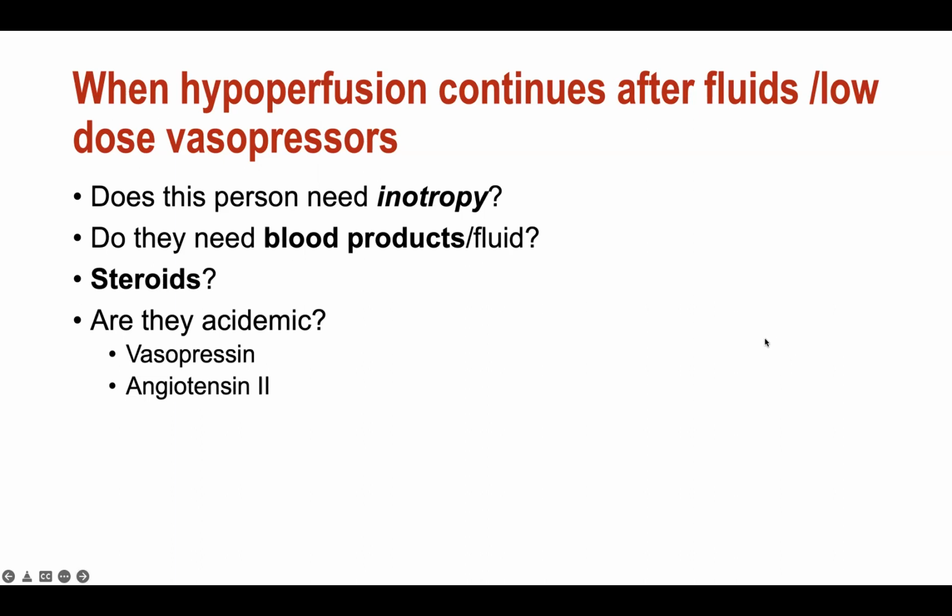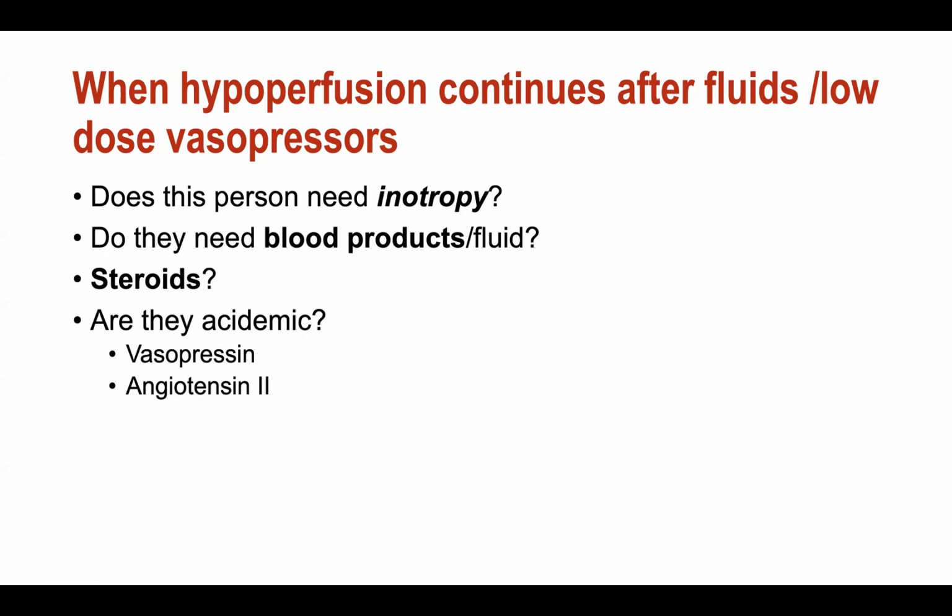So very, very important when we're thinking about hypotension in our patients and how we're always going to be aware of that, how we're going to consider very early on the application of low dose vasopressors. Now, if your patient continues to be hypoperfused or hypotensive after you have administered fluid to a patient who has a fluid response, and then you start on low dose vasopressors, you need to ask some questions, not just assume that you should further titrate up on your vasopressor, but you need to ask some questions.